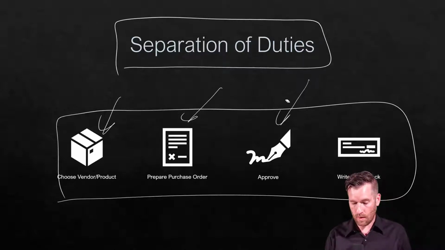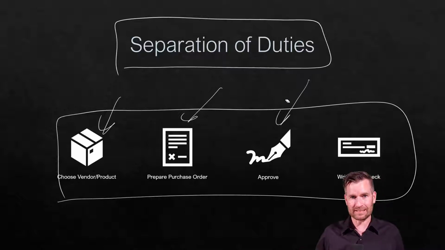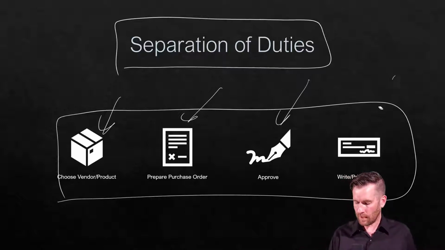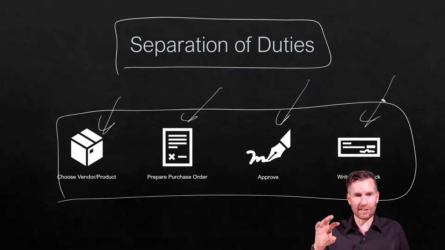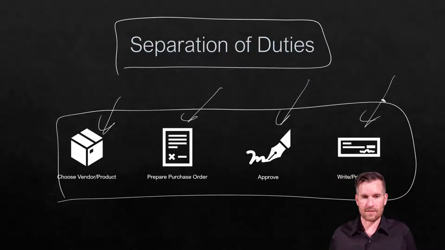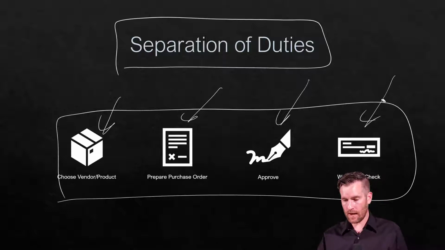I am the one who approves that purchase. So then I'm the one who also cuts the check. So no one else is within this loop. And so I have set up this fake company now. I set up this fake purchase order and I'm getting a check for it. And what I'm doing is I'm embezzling from the company.